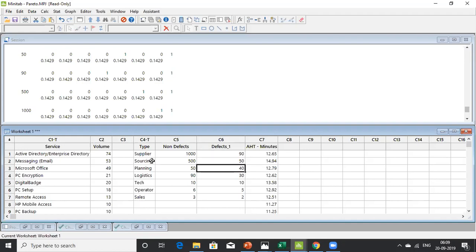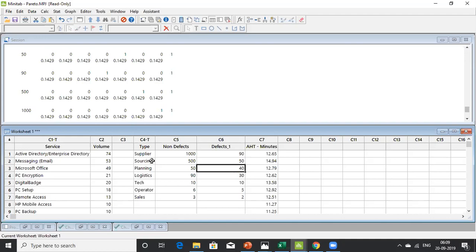So what it says is, it's not the number, it's a proportion. Right? So it can be statistically significant or non-significant. Planning, out of 50, 40 are defects, which means there's a huge problem here. Here, out of 1,000, they are only making 90 defects by supplier. Even though in Pareto, it will show me supplier as the highest defective case, if you actually look at it, planning is the one which is causing the problem. Right. Through Pareto alone, you will not be able to come to a conclusion.